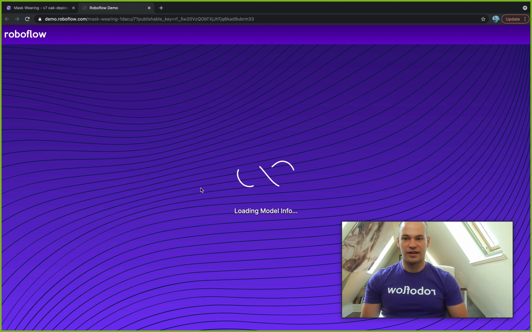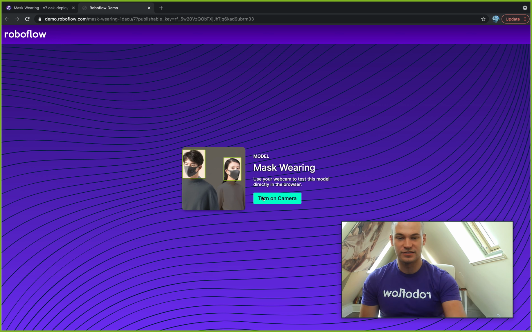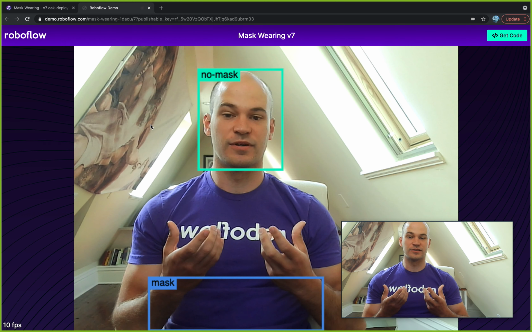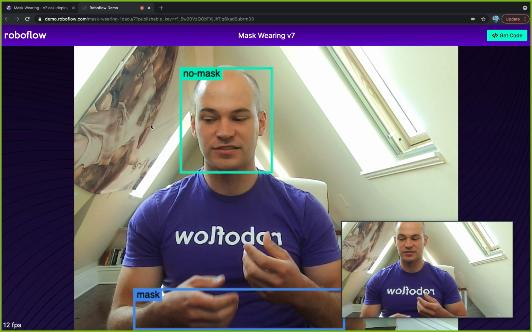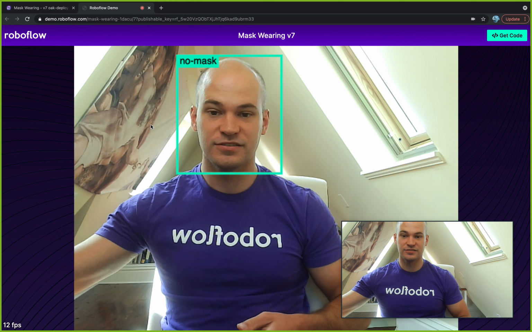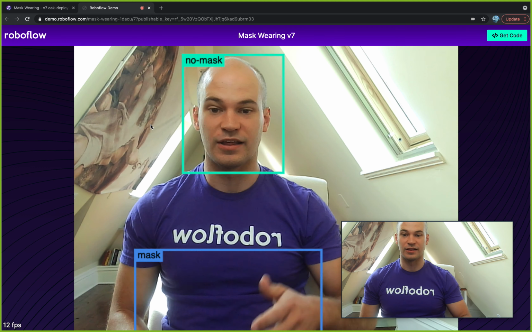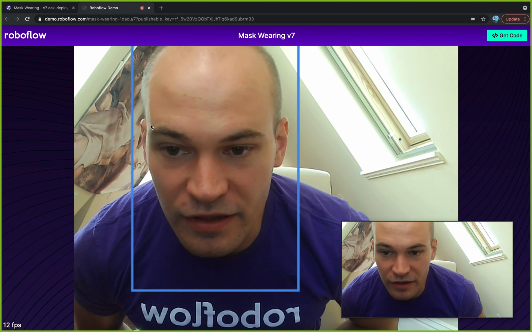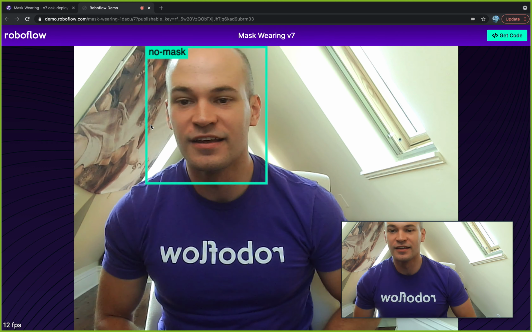So our model has finished training, and we're going to go ahead and turn on the camera here and see how it works in the lab. So here it is. There's the no mask predictions. One thing you'll notice actually is the training data doesn't have much data from people who are really close to the camera. So if I go up close here, it's going to think that I have a mask on. So that's one way that you can start to test to see if your training data has fully generalized to the scenario that you want to get to.